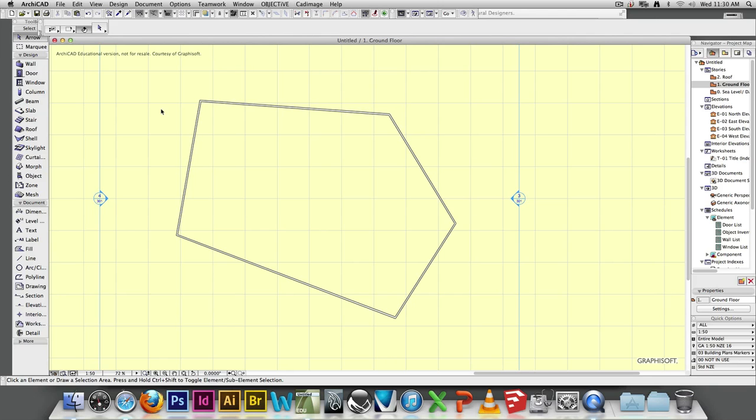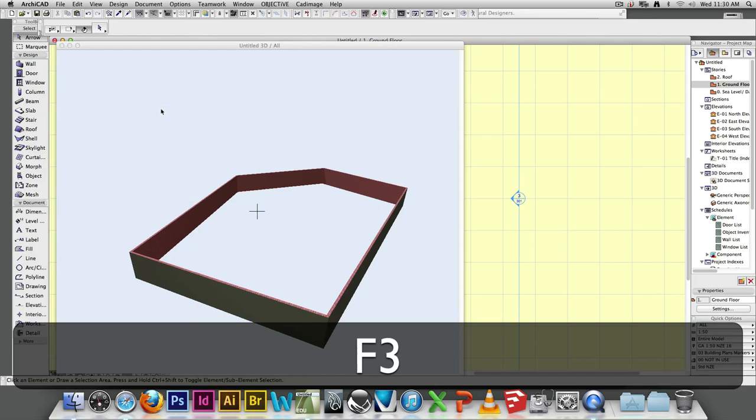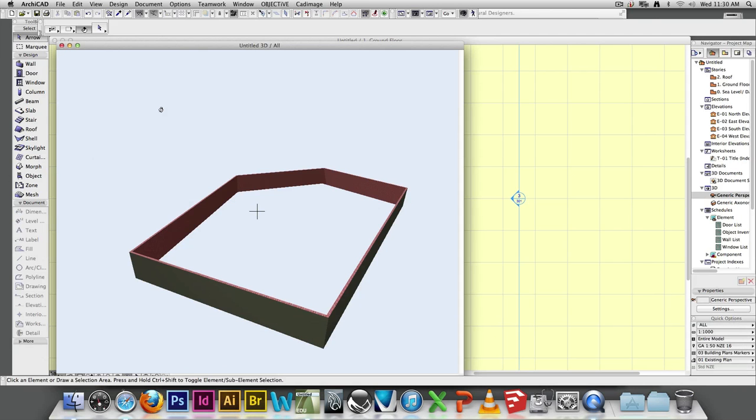Okay, have you all got something on your screen? Doesn't matter what. Hit F3. Now, hopefully, if IT have done their job correctly, when you hit F3, it goes to the 3D view. You shouldn't have to hold down the function key now. If it doesn't, let me know, and I'll complain. All right.